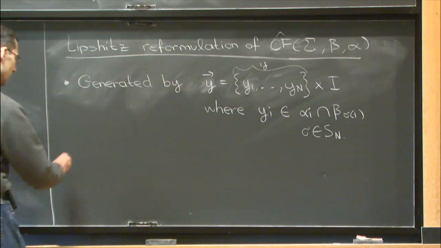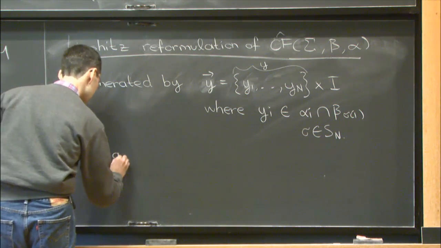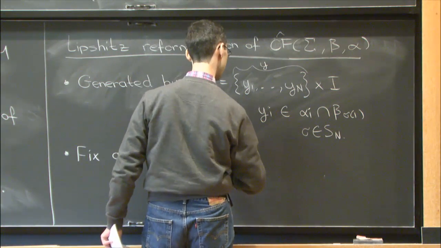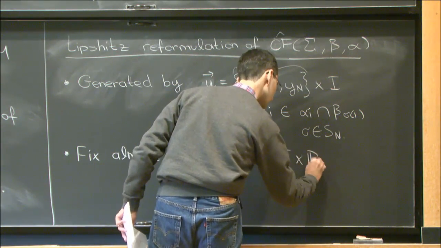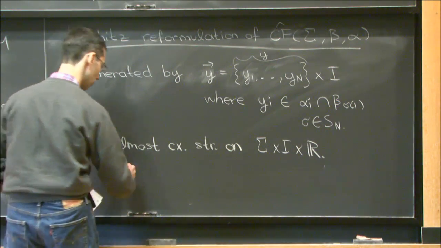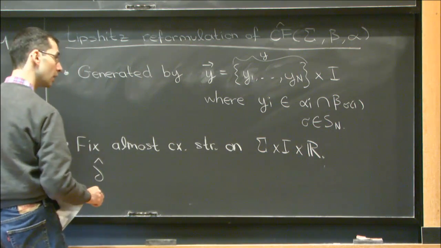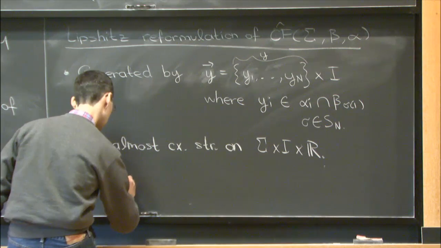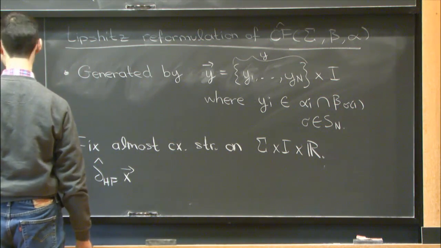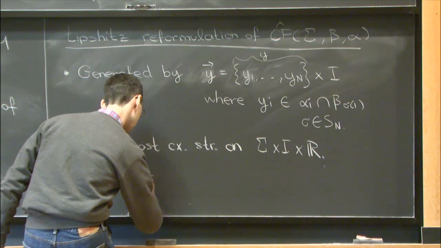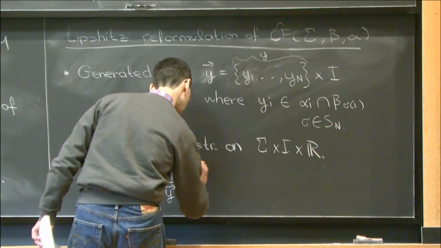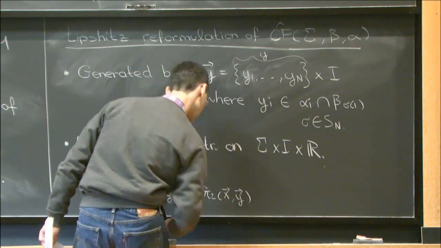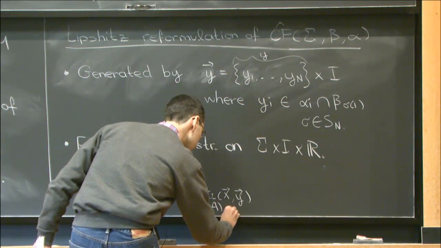And then for the differential, fix some almost complex structure with the usual properties on sigma cross I cross R. The differential will count certain embedded holomorphic curves in this four manifold. So let's say the differential of x is, I'm just going to use x, the sum over all y, and then A in pi two hat of x, y, such that the index of A is 1, with some coefficient on y.